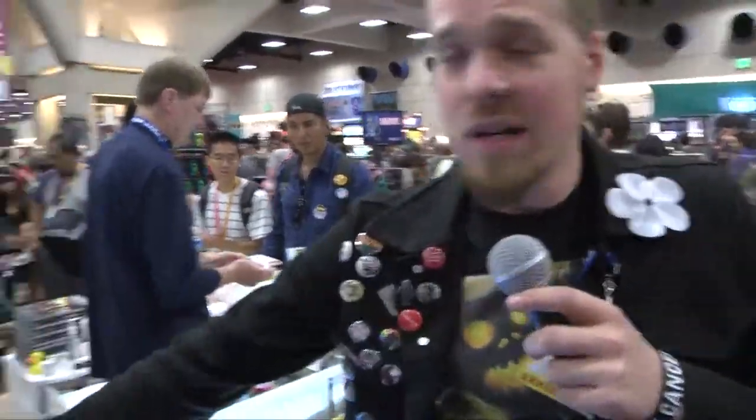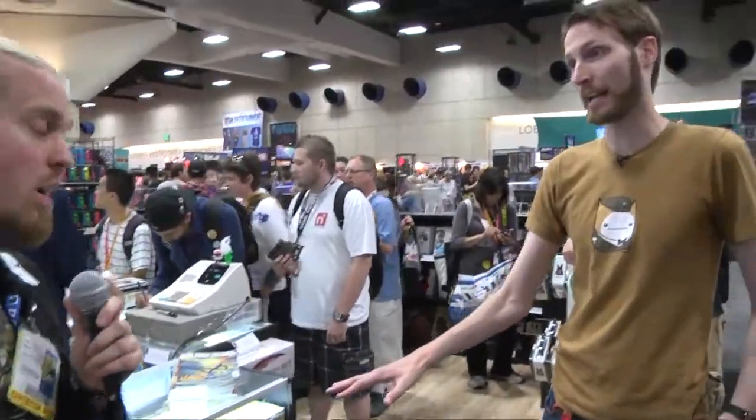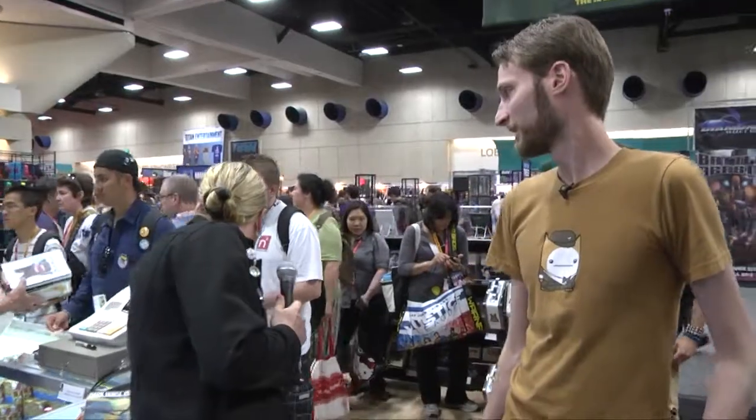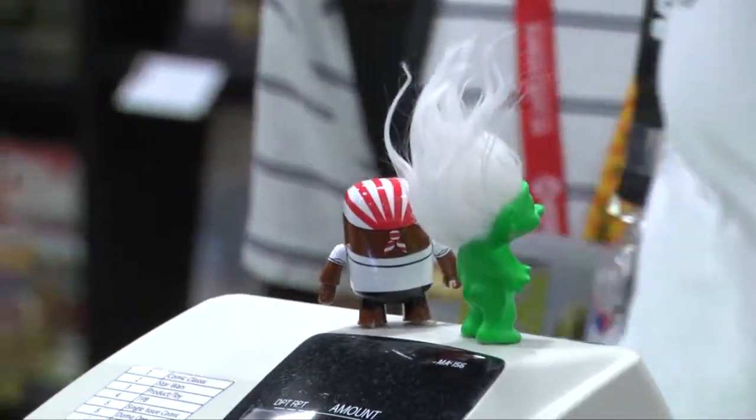If you haven't seen yet, we're bringing back trolls — so watch out. Oh my God, they're here — already brought back. This right here is our San Diego exclusive. He's a blacklight reflective troll, rave troll tentatively titled for 2012 San Diego Comic Con. We also have a Pirate Domo exclusive as well. They are selling like hotcakes down here. People love their collectibles, especially when they're exclusive.